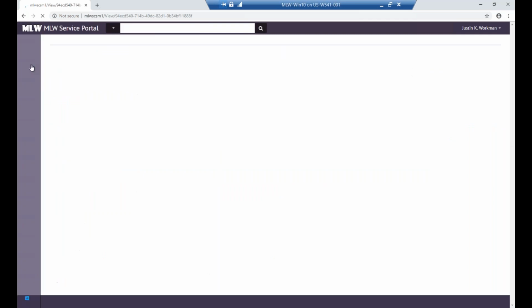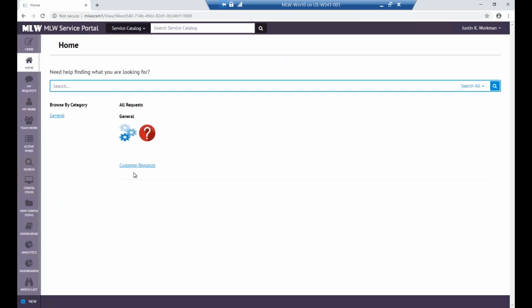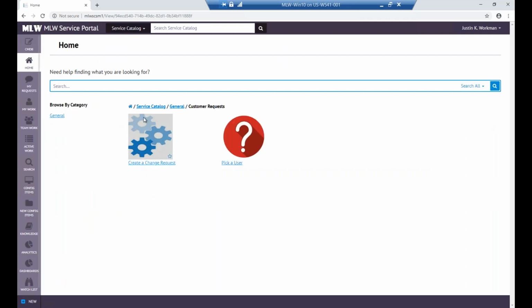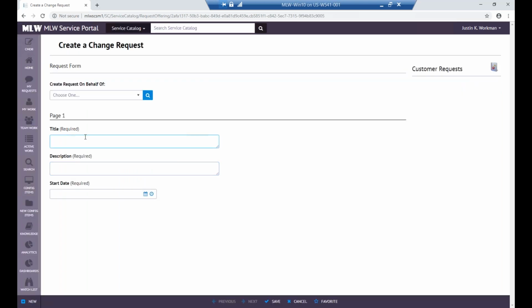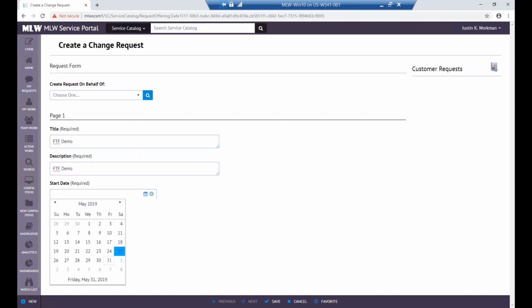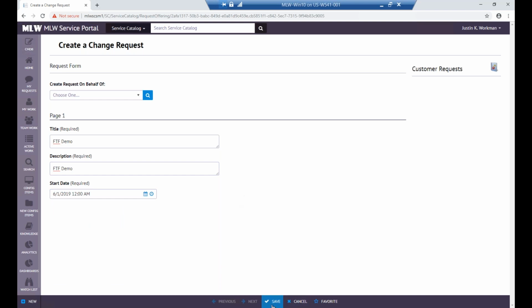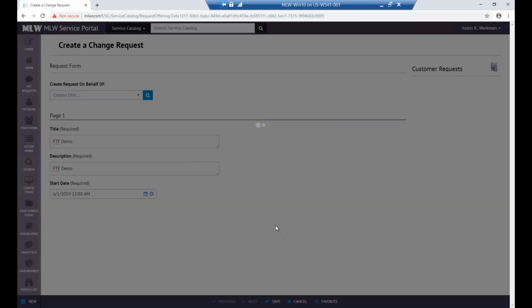If I go back to home and I have this create a change request offering, I'm going to give it a quick title and description, pick a date of tomorrow, save, and then we'll quickly see that it generates a change request using a change request template from an advanced request offering.